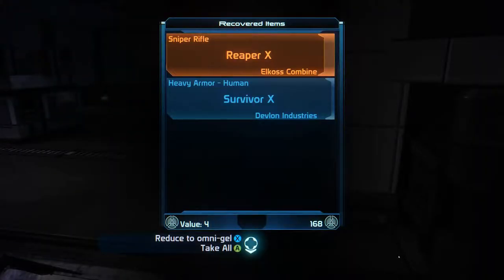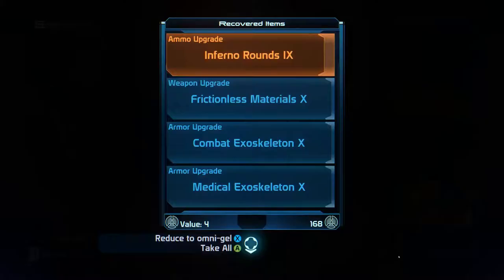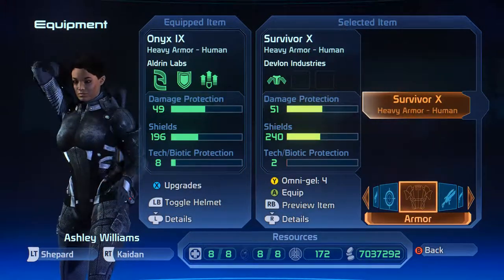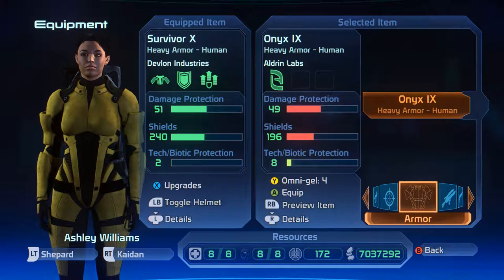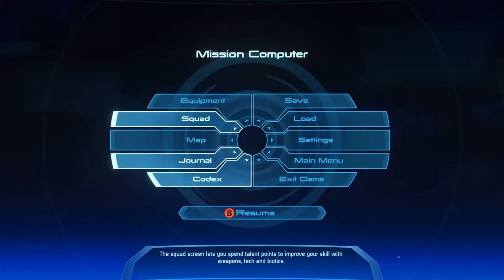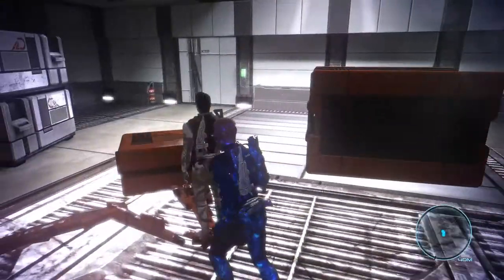In this crate: Reaper 10 sniper rifle and Survivor 10 heavy human armor. What have you got? Where's Ashley? Wow, yellow. Okay, we can omni-gel that one. Ash, where are you? Okay, look at you. I like it. Okay, come on.